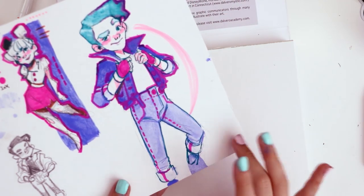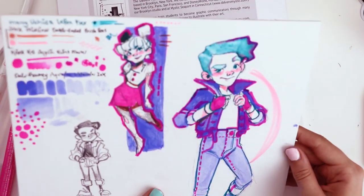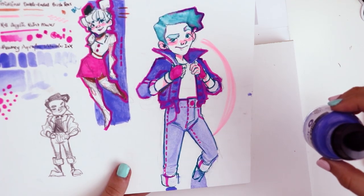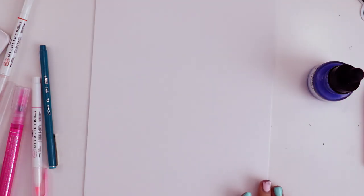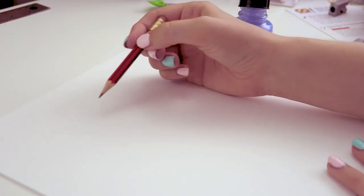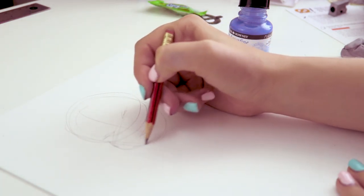But I did learn how the art supplies work together on it. So I definitely can pour the ink, basically. Pour the ink? Oh, I'm tempted. Here, I'm going to turn this canvas. I'm going to use my pencil because I like pencils. I'm going to draw something and then pour ink on top of it. I'm just going to draw a character. That's all I ever draw, right?